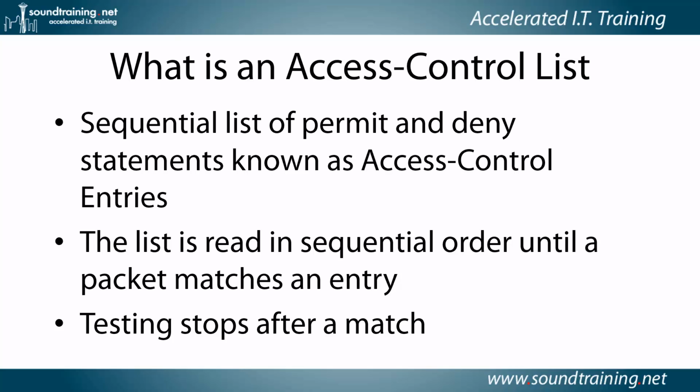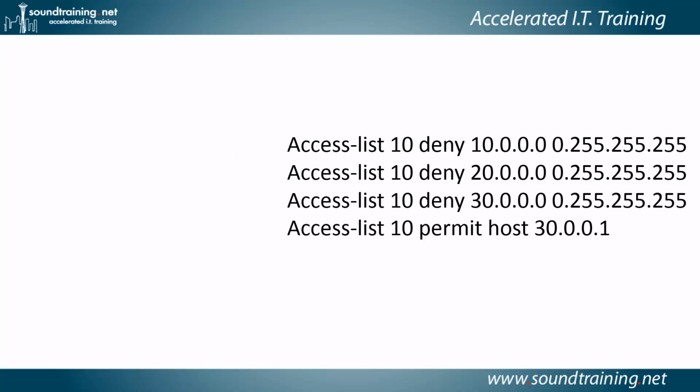Now, a couple of things to think about. First of all, the list is read in sequential order from top to bottom until a packet matches an entry. And once the packet matches an entry, then testing stops. So as soon as there's a match, nothing that comes after the match is read. Let's take a look at this video and you'll see what I mean.